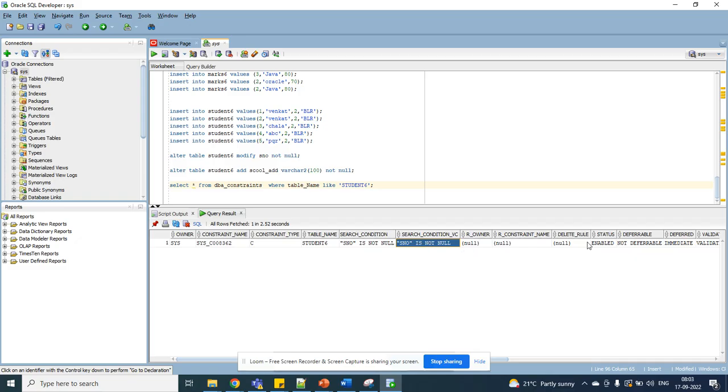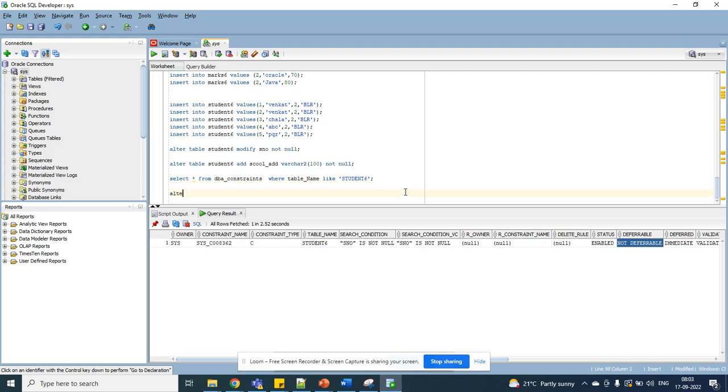Now it's enabled. If you want to disable the constraint, how can you do it? Just now I executed that one. Alter table table name disable constraint constraint name.